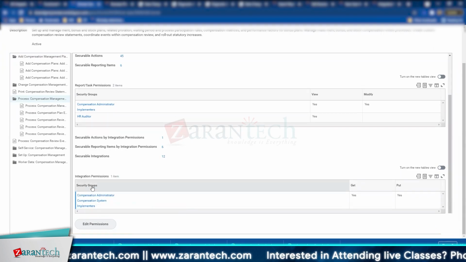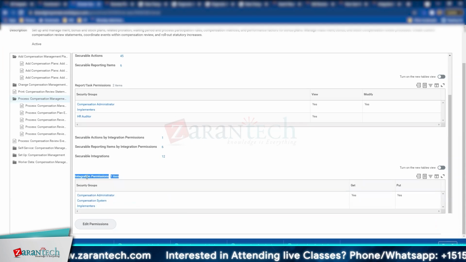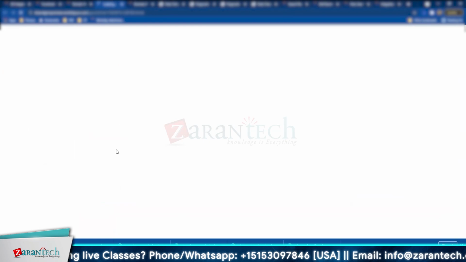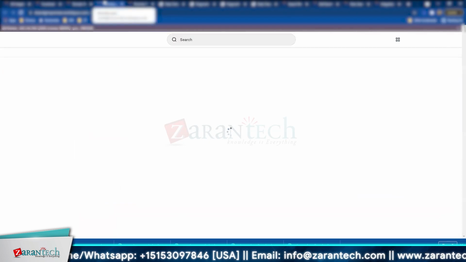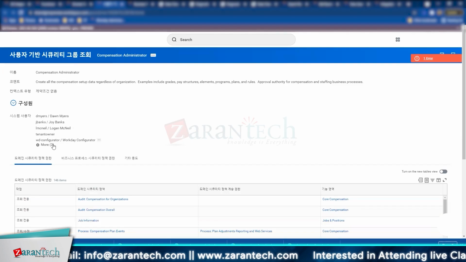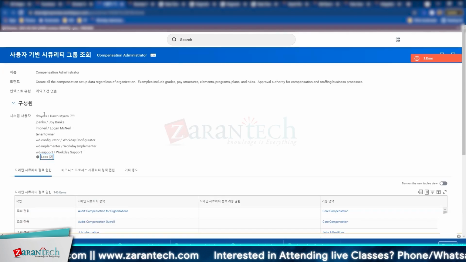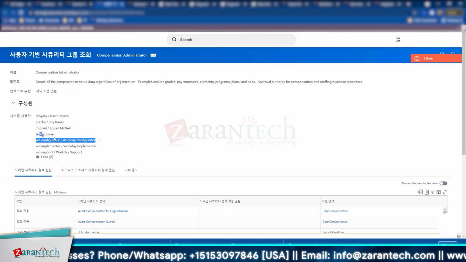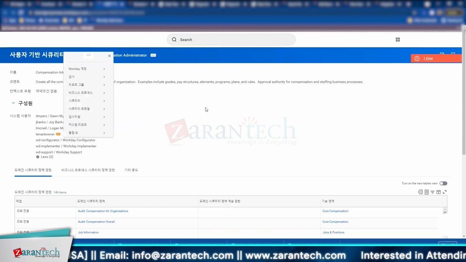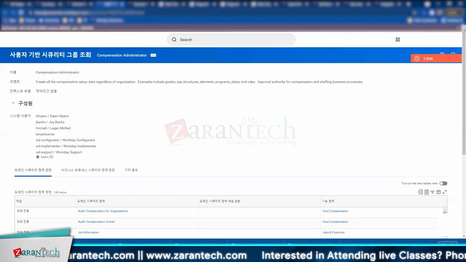We have to make sure that the integration permissions are allowed to these security groups, and the people who are in the security group, like these 7 users, say Workday support, Workday implementers, Workday configurators, and then the tenant owner, Logan McNeil, Joy Banks, and Don Myers. They have access to the integration systems domain.